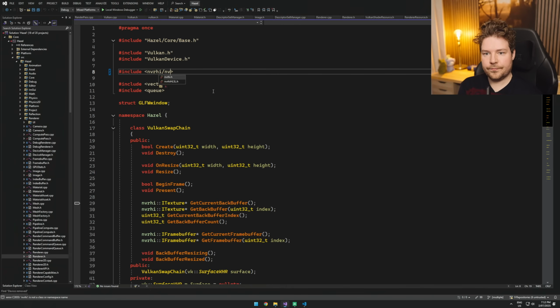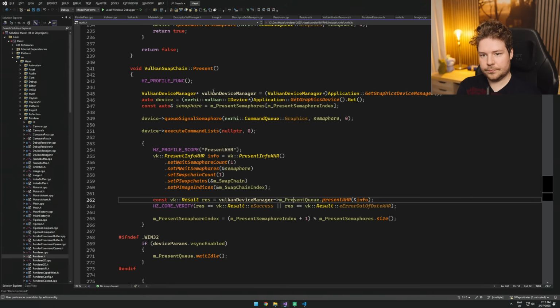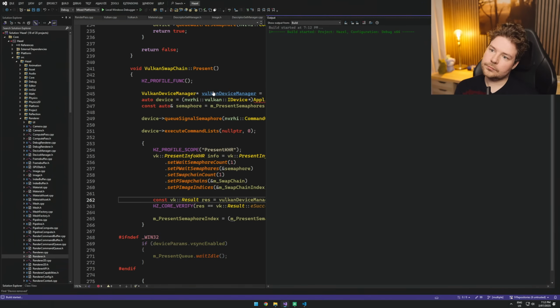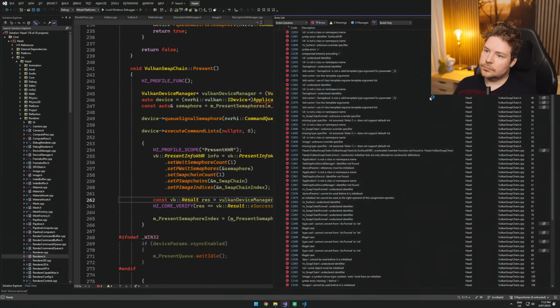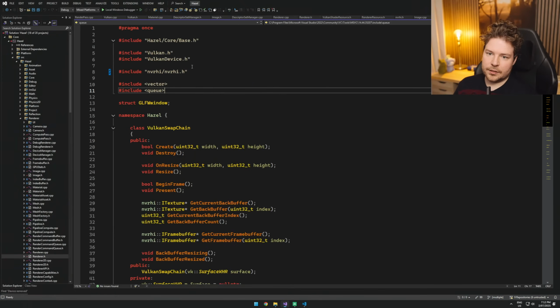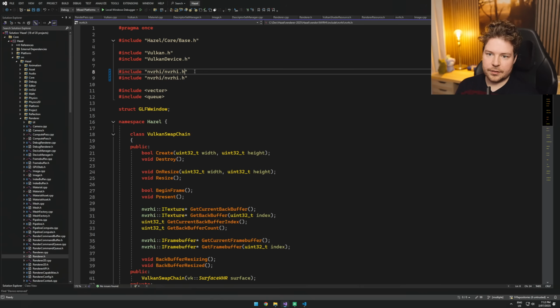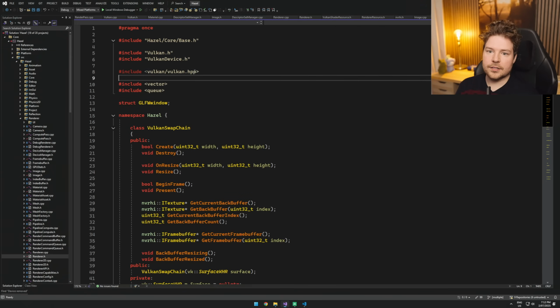Okay, so this is upset because I just don't think we're including NVRHI. So I think we do it like this because it's inside the repository. Okay, we actually do need both, I think. Oh, because that was HPP.